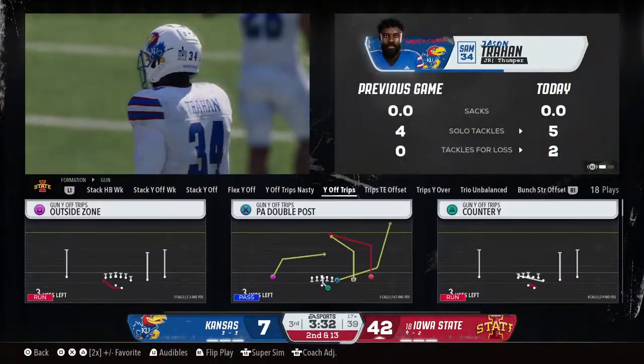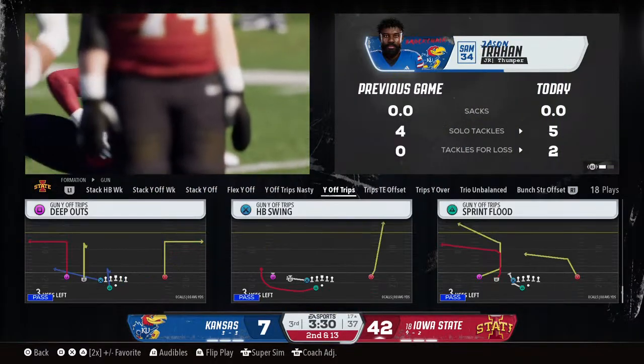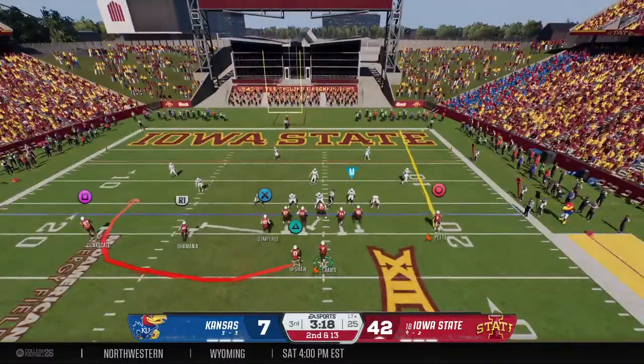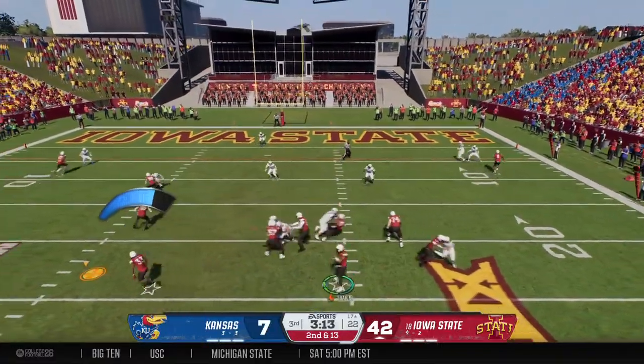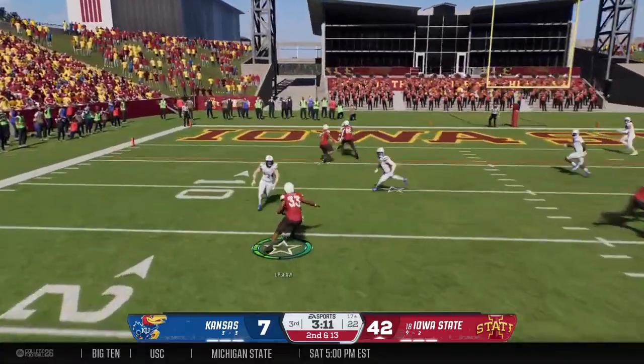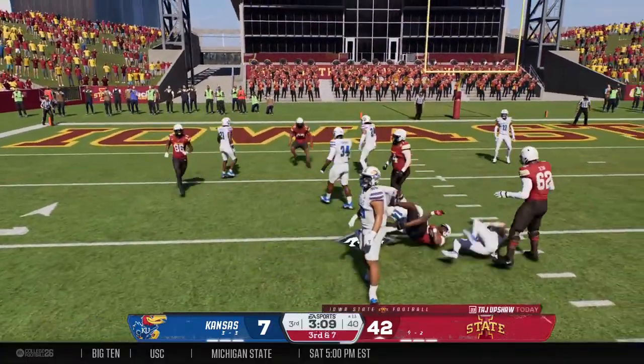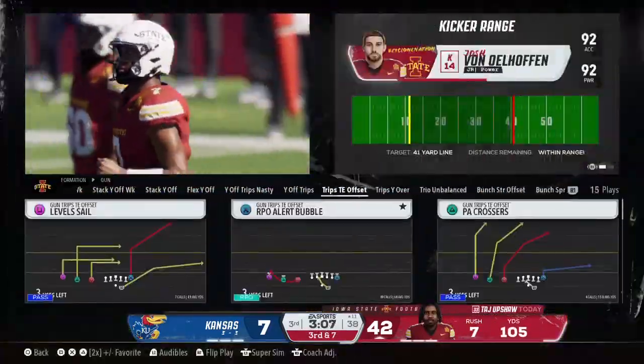So if that's man coverage, the receiver's staring at the quarterback all the way across the field. That time, the receiver didn't give the quarterback his eyes, so they were on the same page. They both knew it was zone, and they executed that perfectly. Now the connection takes it to the 11.